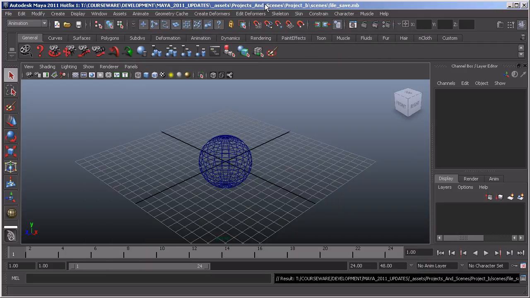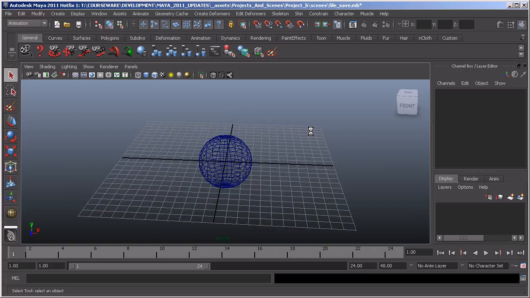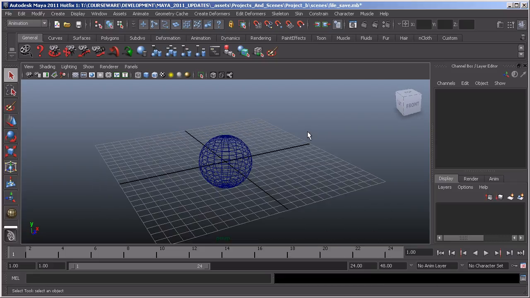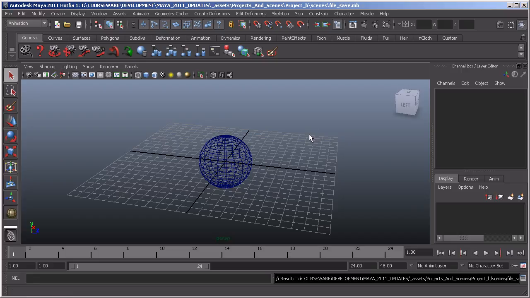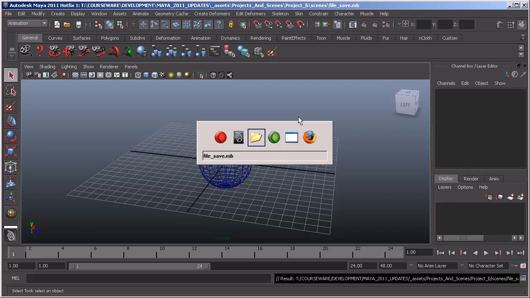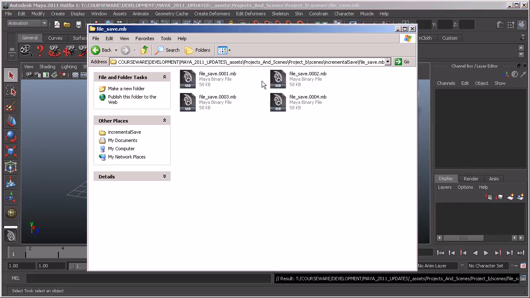Let's go back to Maya quickly, and I'm just going to move my camera. So I'm going to bring this round and then hit Control S. Okay, so I've created a new save. I'm going to move it again, Control S, move it again, Control S. Now all the time I'm just saving over the top of what I had previously, but if I take a look at the incremental saves, you can now see that I've got file save 2, file save 3, file save 4. So it can be very useful. It means that if you're working and perhaps you make a mistake, or even if Maya crashes and you lose work, you can always resort back to any previous save.